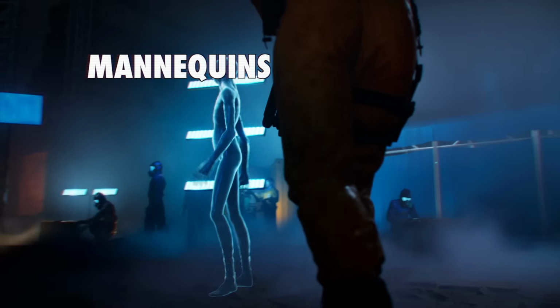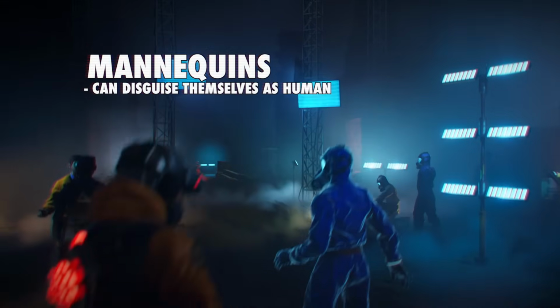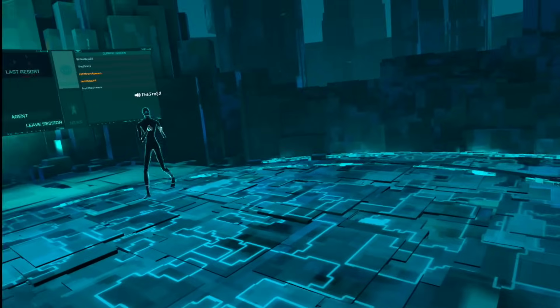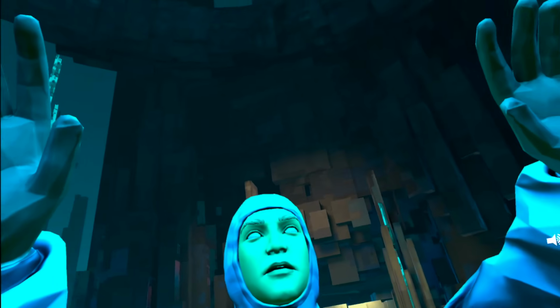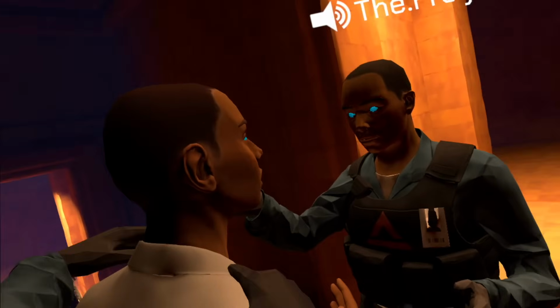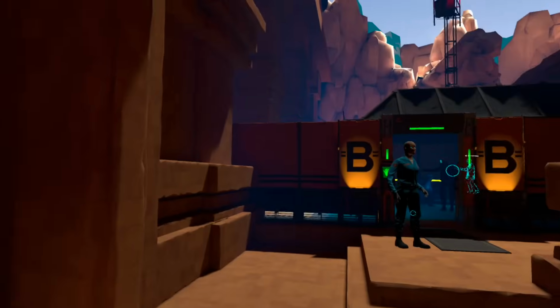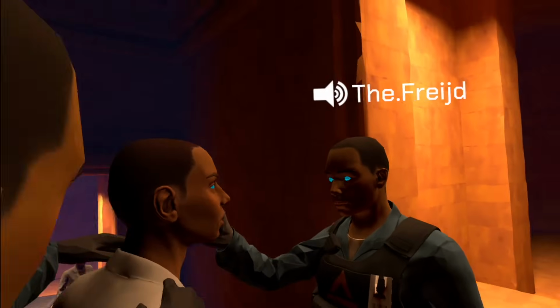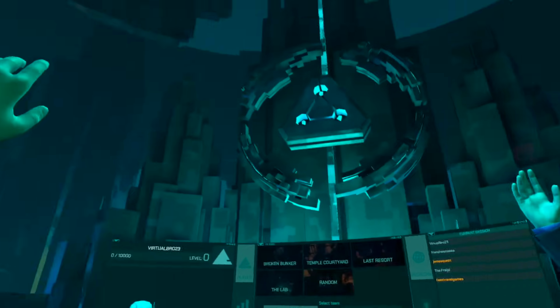Playing as a mannequin gives you the unique ability to disguise yourself as one of the human NPCs who are frozen in time throughout the maps. When you activate this ability, your avatar freezes into whatever position you are in, so it's up to you to make yourself blend in by posing naturally. When they come here, they're gonna be like, what the? What's happening here? This is such a cool mechanic and something you can really only do in VR.